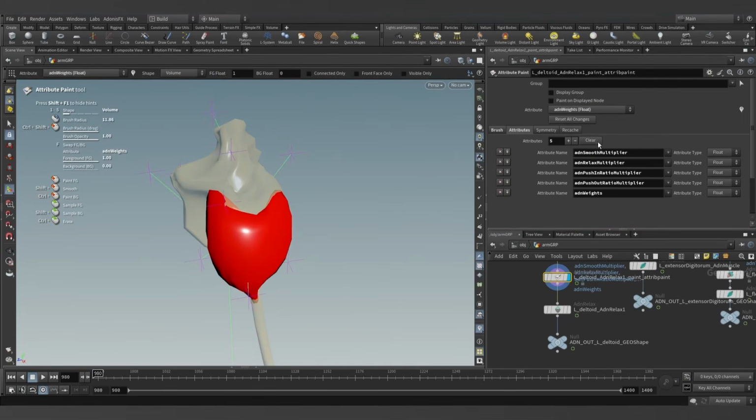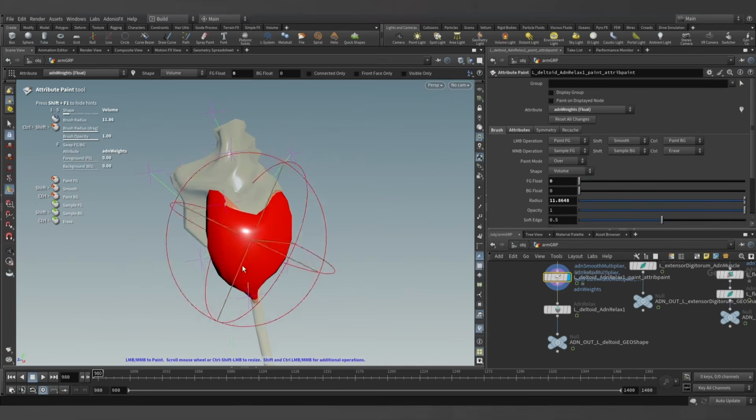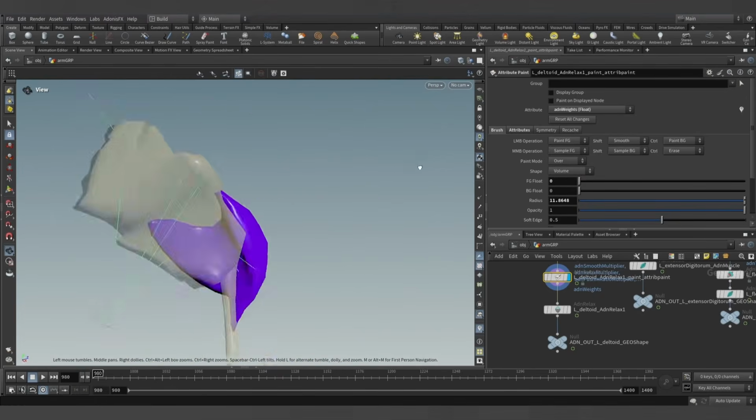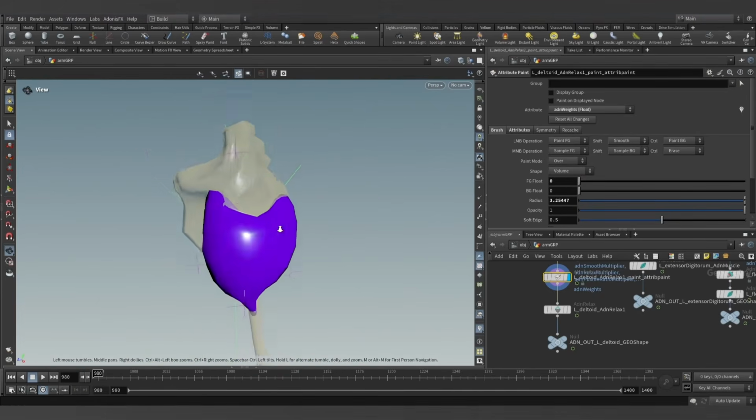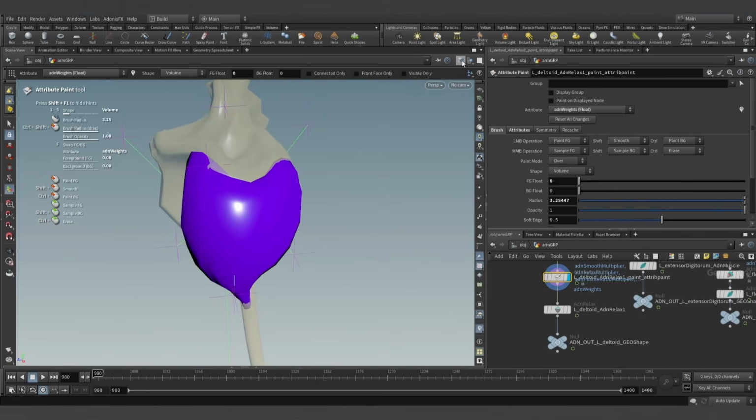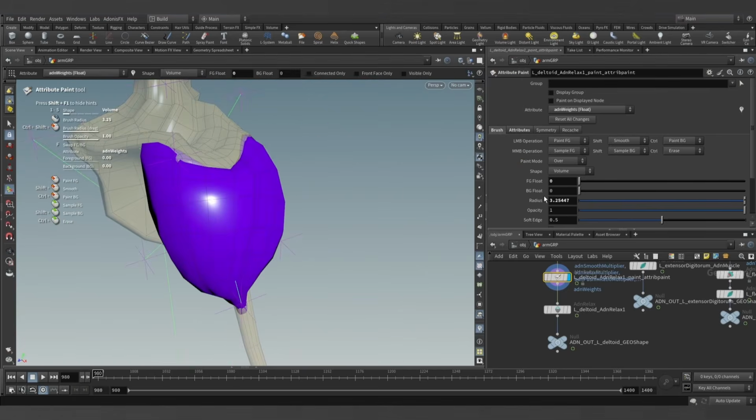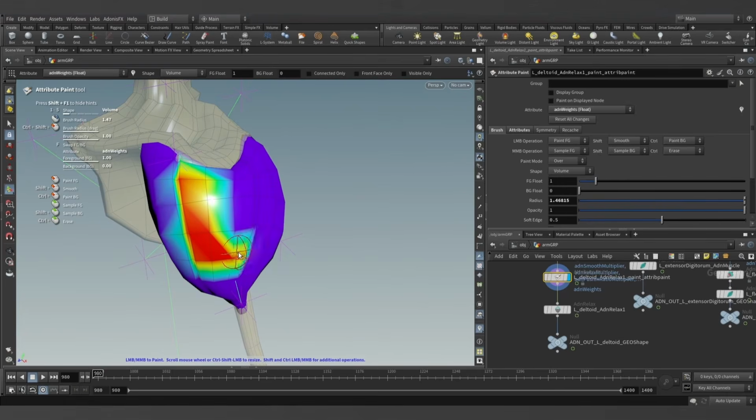And yeah, ideally, let's set everything to 0, and we just want to relax in this area right here. So to be able to see the actual edges, let's go to smooth wire shaded, and let's start painting just this area right here. In this case, we want this to be fully relaxed, so the bulging is not so evident.